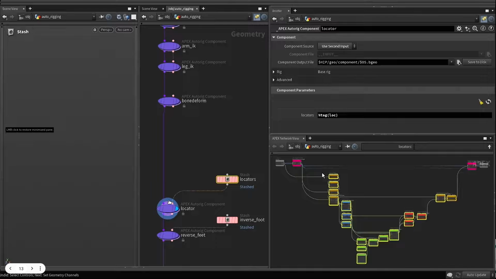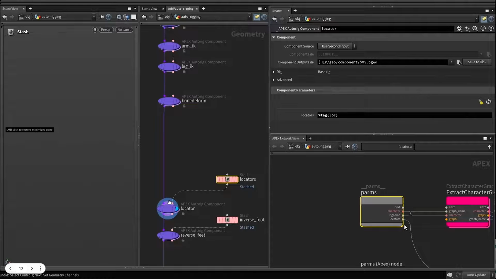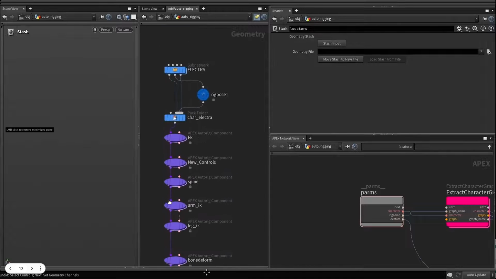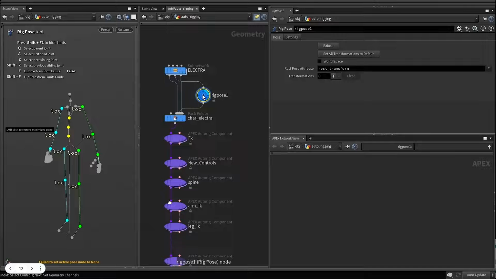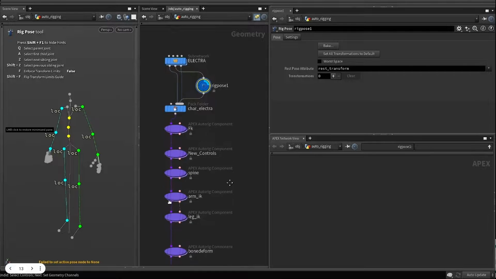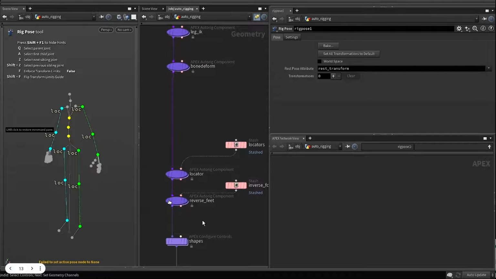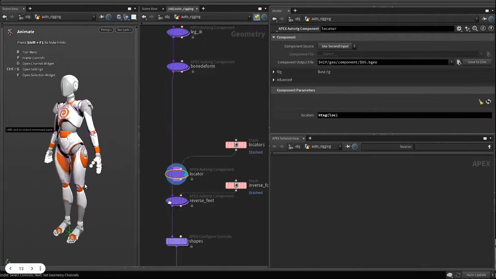So we have actually a bit of like visual coding style with nodes that allow us to modify any given input to your character. And we are, by the way, also relying again, and you can see here this parameter, this locator's parameters, that's actually what you're seeing on your SOP node. So SOP is in a way our nice interface in order to control and maintain a graph. And what you can see here is that I'm, by the way, again, using tags in order to fetch certain data based from my skeleton.